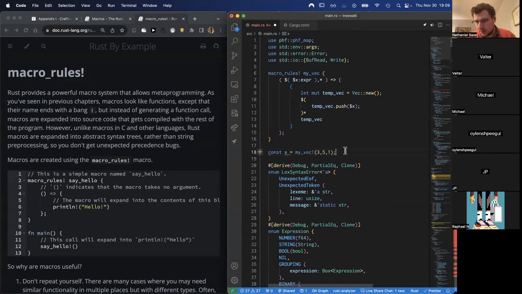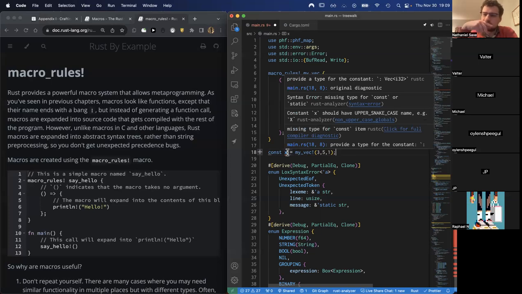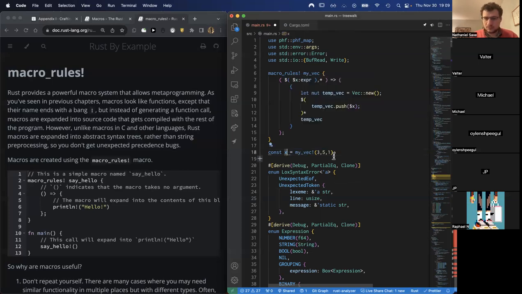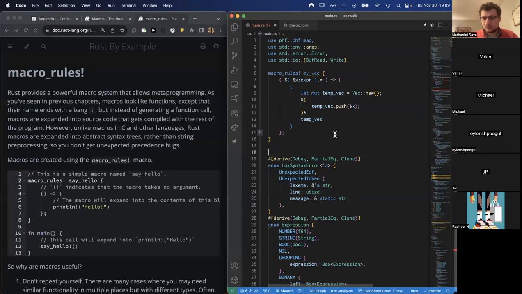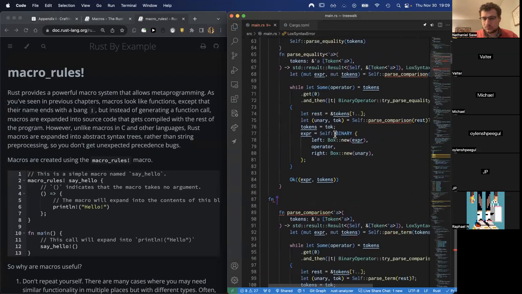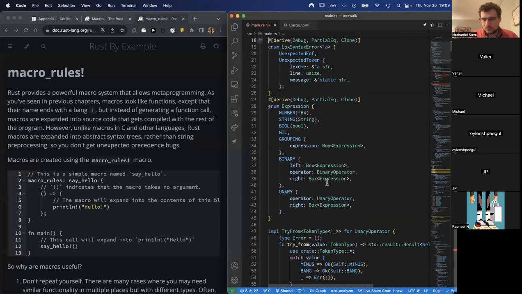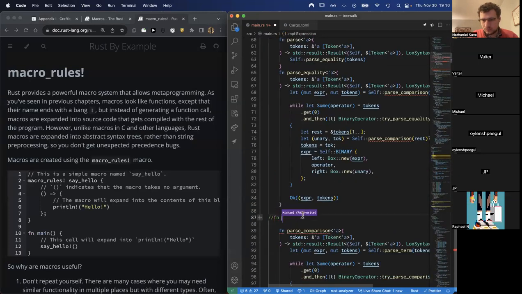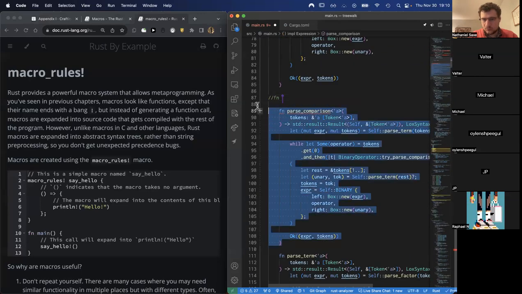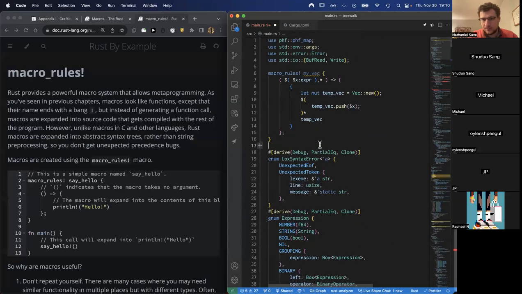Okay. One way, the way I usually do the macro, I take the function I want to change to a macro and add macro rules around it. Then just replace the bits in the pattern part with what I want to pass and use those inside. So let's take a look at parse comparison, for example. Sure. So take the body of it and turn it into macro rules? Yep. Okay.